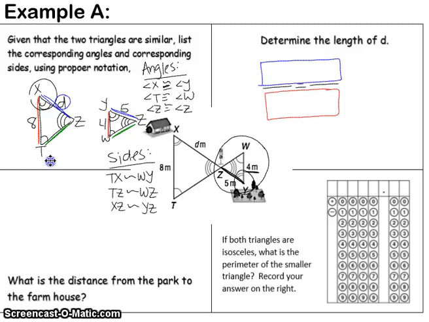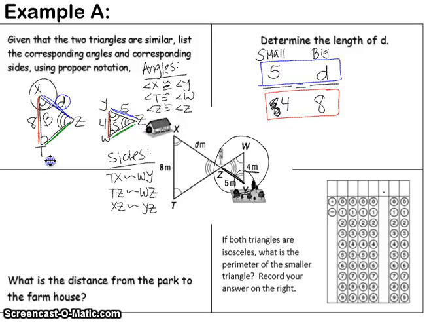Remember that we want to label our big and our small. So this one's the big and this one's the small. So let's also label that on our proportion. I know that my small blue is 5. I know that my big blue is D. I know that my small red is 8, and my big red, or I'm sorry, this one's actually 4. Small red is 4, and my big red is 8. So make sure that you made that correction.